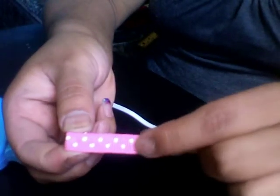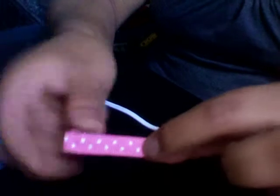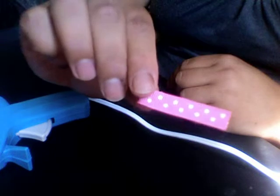And there you go — that's how you lace an alligator clip. Now you can just do a bow like this, add a little button here, buttons down it, or however you like. Or just use it plain like that. It's a very simple way to lace an alligator clip.